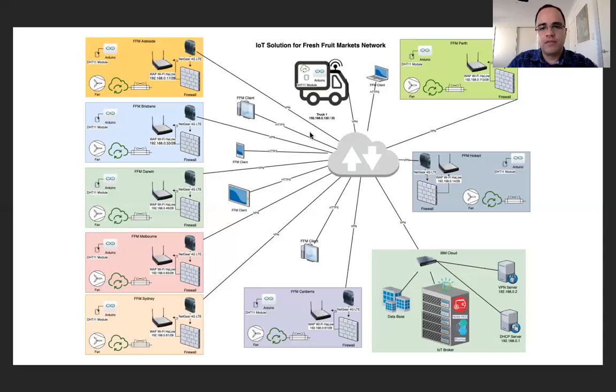In the same way, if you have a look, there is one truck here, one vehicle. Currently, the company has approximately 20 vehicles, and each vehicle is going to have one Arduino device installed with the same sensor to control temperature and humidity. This sensor and Arduino will be connected to one local Wi-Fi in each vehicle.